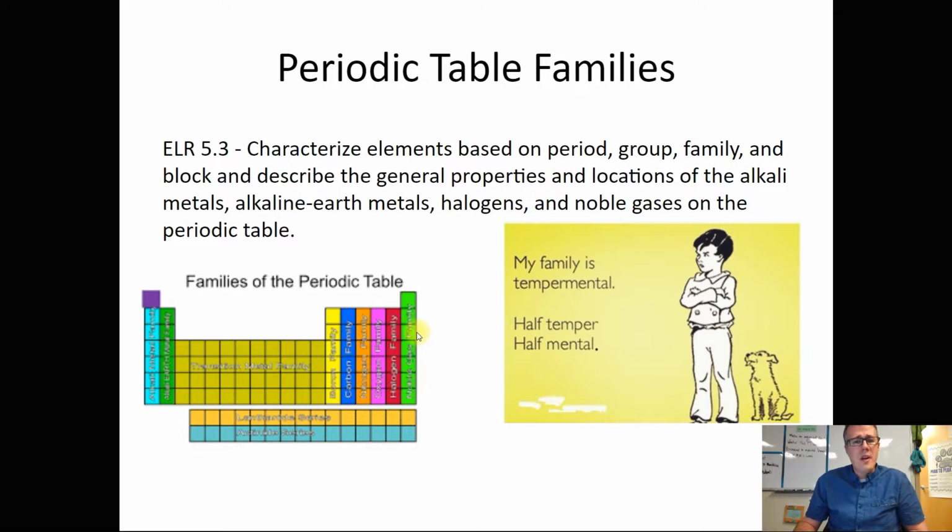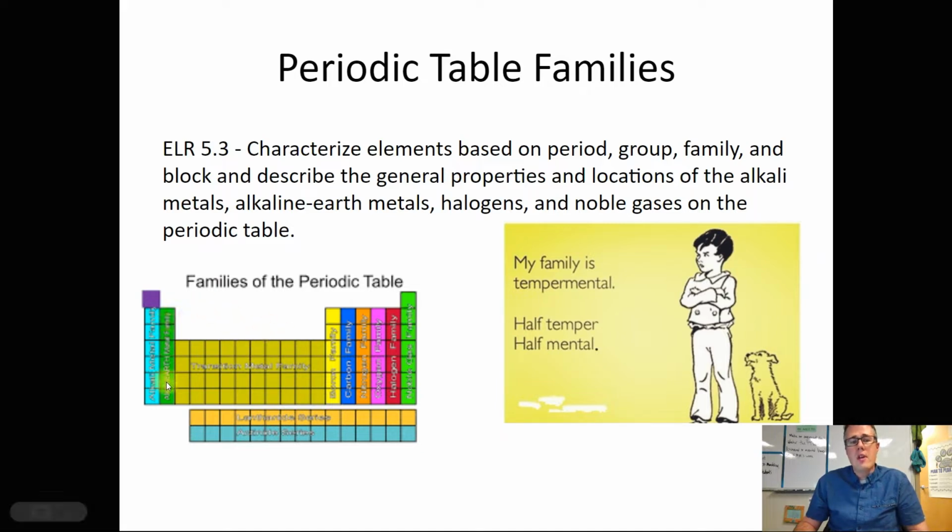The nice thing about this is that it's really nicely named for once in chemistry. Something is nicely named. If you think about how you and your family are sort of similar to each other about some things, but nobody in your family is exactly like everyone else, that's sort of like the families on the periodic table too. The families on the periodic table are all the columns on the periodic table, except for this middle group. We'll talk about them.